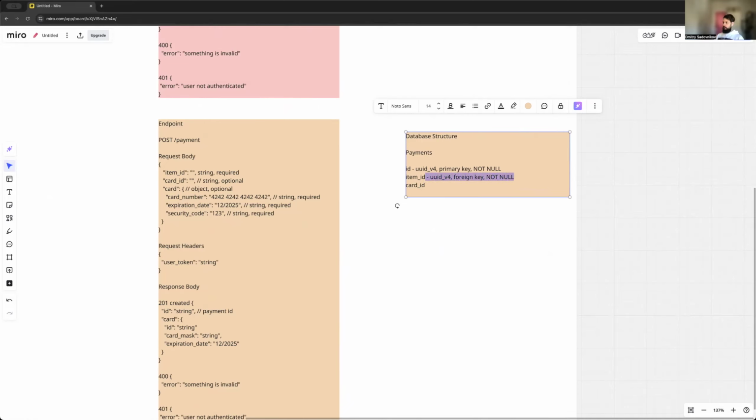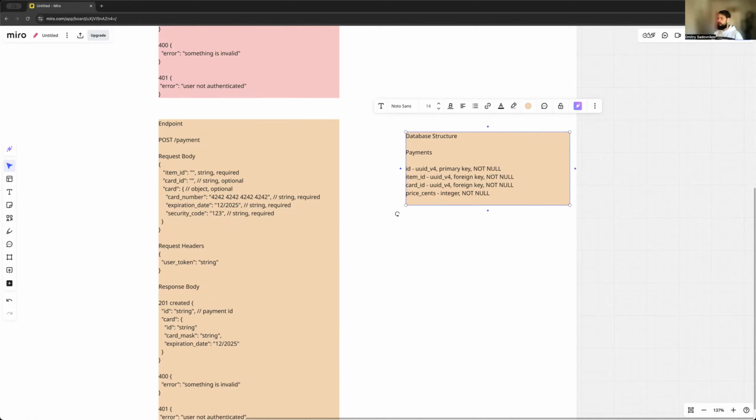Foreign key and UUID. Also, we have price because in items we have some price inside the database table, but this price can change, and we must save it inside payment. We must save the current price of the item. And price, I would use price cents. It is integer. Not null.